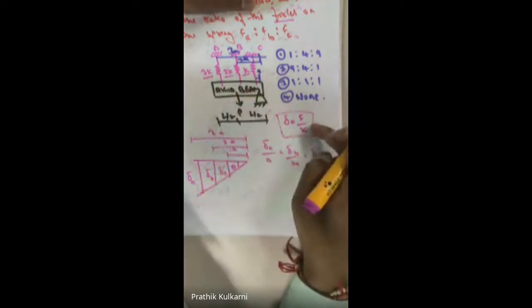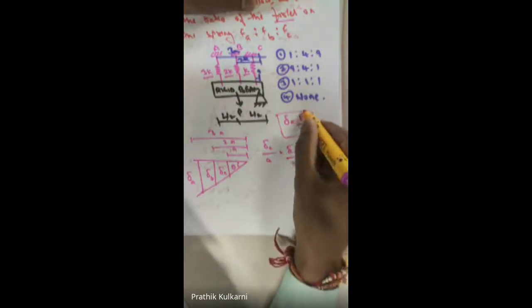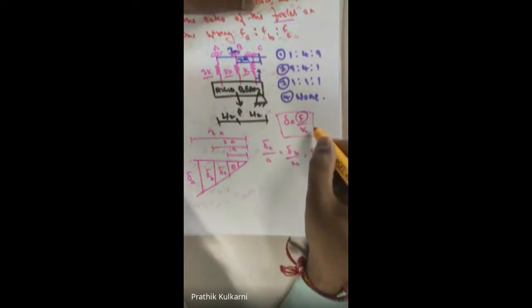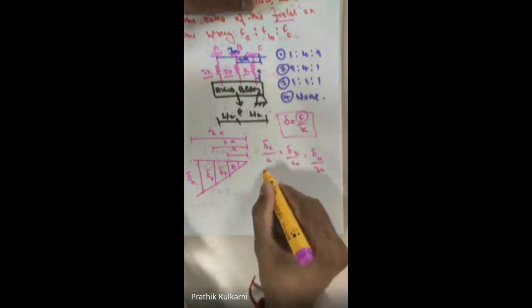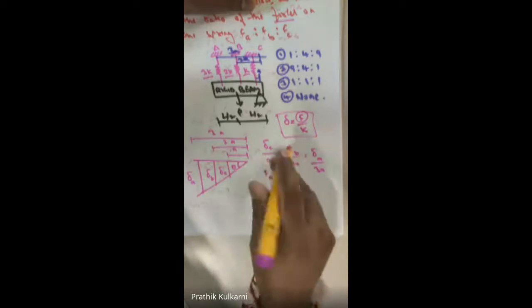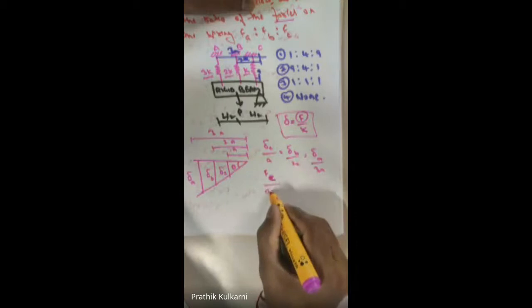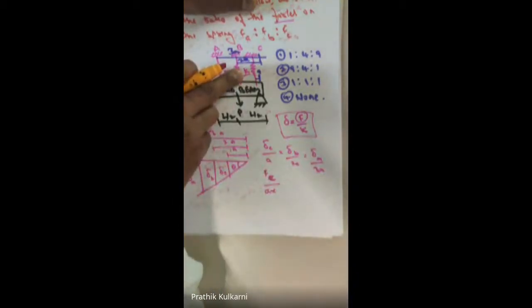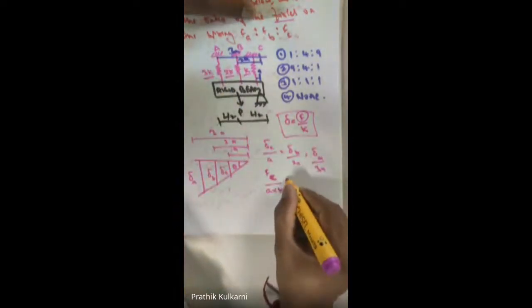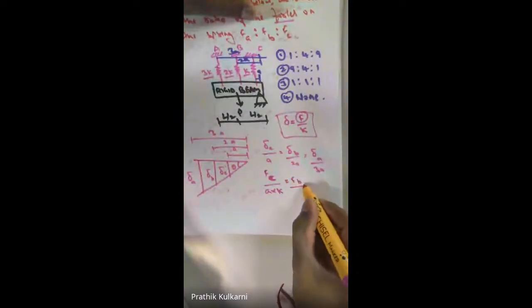Deformation in a spring is equal to force divided by stiffness, so you have to multiply by stiffness. If it is asking you for force, see here, he is asking us force. Yes or no? Delta we already know. So can I write this as F at A? Sorry, F at C. F at C by A into K, the K comes down. So what was K at C? K at C was K. Yes, it should be equal to, now delta at B. So can I write F at B by K at B?